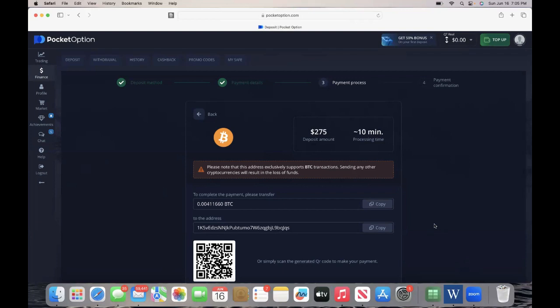All right. So for the amount, does yours have the dollar sign or is it the Bitcoin sign there? I'm able to put the dollar amount in there. All right, so hit that.